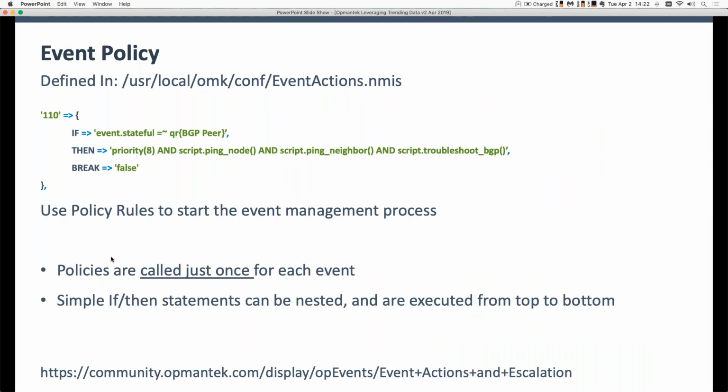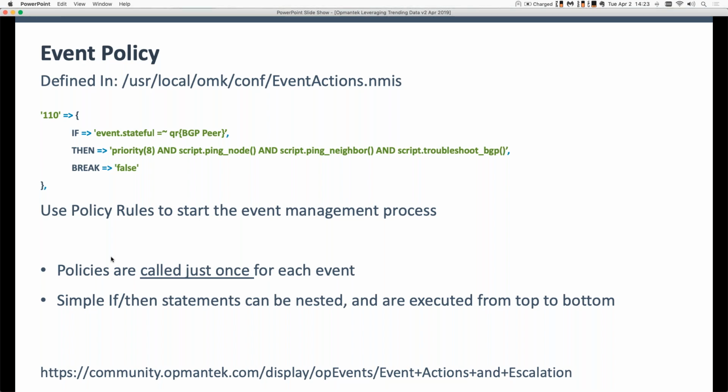So along those lines, how is that done? All of your events, again, are being passed from NMIS to opEvents. Those events will include all of the regular thresholded events that NMIS is working on. So all of the static thresholds are being applied to all of the different metrics that are being pulled in from SNMP, WMI, SNMP traps, and even service-related polling, user experience-related polling.